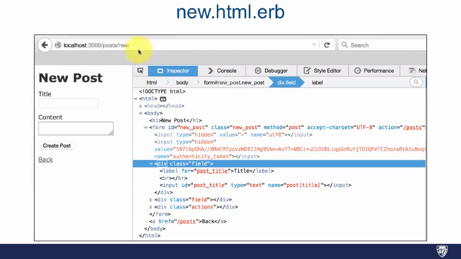So this is what the new action would actually look like once it gets rendered to a browser. So you have post/new, which goes to the server. The controller says, okay, grab the new.html.erb template and render it back to a browser. You'll have a form. The form is going to be submitting, so that's what this action is. It's going to be submitting to the /posts, which is the address to the create action when the method is post. And you could see that again with rake routes, but that is the case. And it basically is going to have a bunch of fields, one for title, one for content, and it also has this authenticity token, which has this hidden value which Rails automatically generates inside its forms for an extra security measure.